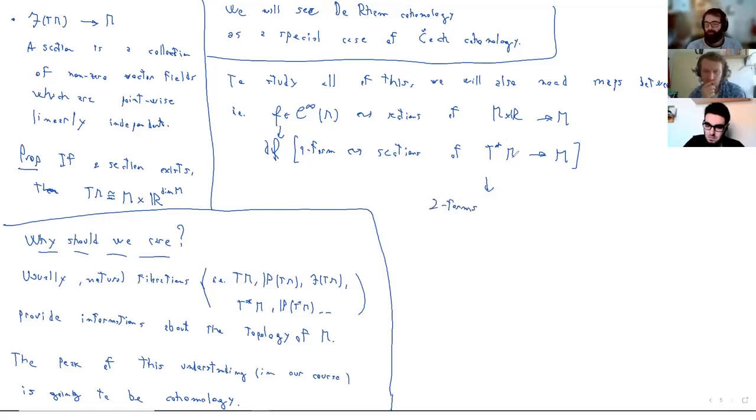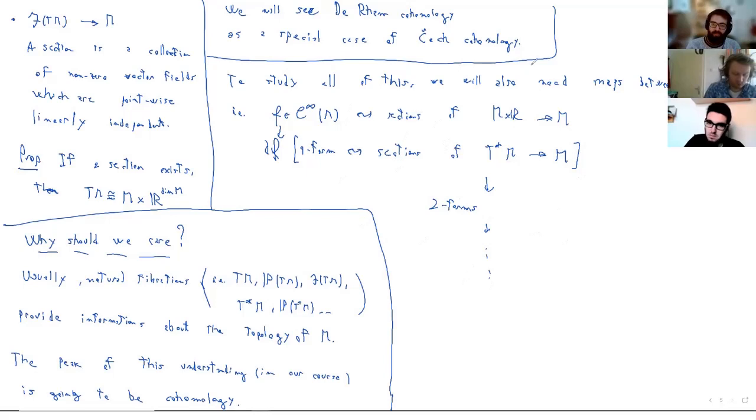And there is the so-called bundle of two forms, which, of course, is related to this, but we will define it properly. And then you can keep going. And this is what gives you the RAM complex and so on. So this is kind of the end point of what you know, and now I can explain things.